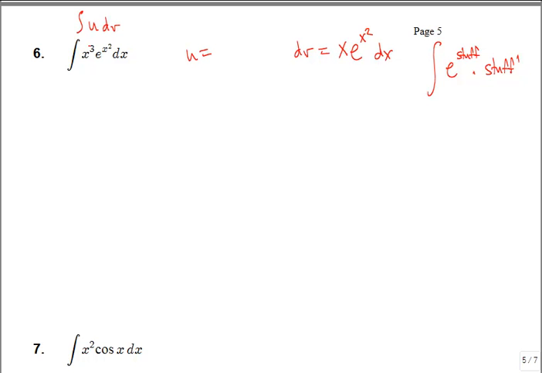Which means if I take one of these x's away from this x cubed, then I only have an x squared for my u. Okay, so I've used two x's here and one x here, so that's all three. And then I have the e to the x squared dx over here as well. So everything's been accounted for. So this is good for us because not only do I have a smaller power on x so that its derivative becomes linear, which is going to make it simpler faster than before. So that's good news. But now I am able to integrate this, and let's just do that with a little bit of scratch work on the side here.